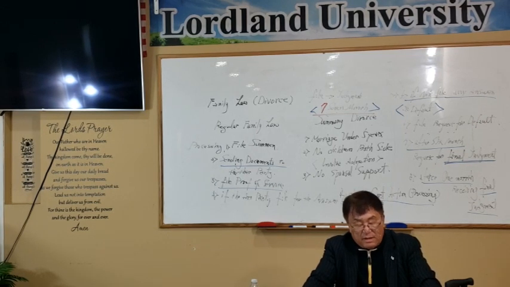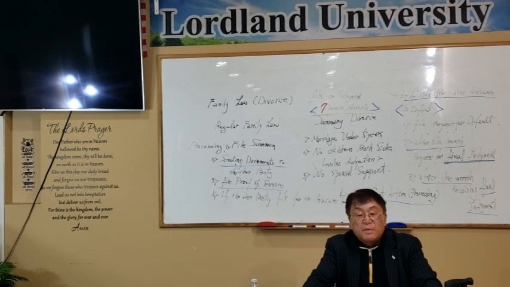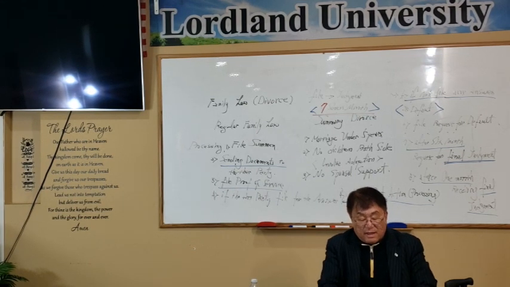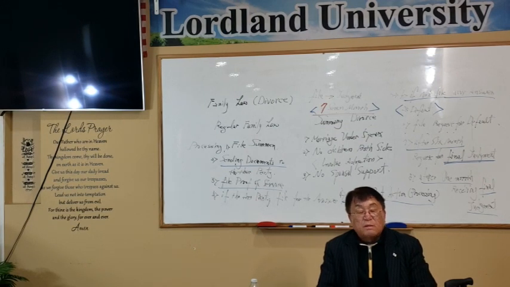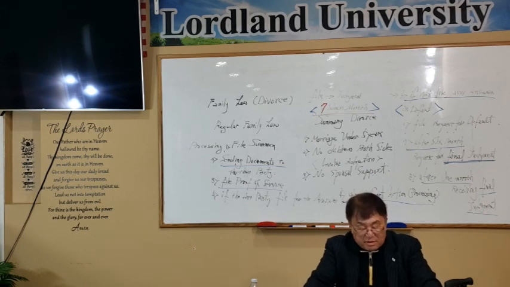If they have been married less than 5 years, but one party wants a divorce and the other party doesn't want to divorce, in that case they cannot do a summary dissolution of marriage. They should file a regular petition. For the summary dissolution, it is petitioner one and petitioner two, not petitioner and respondent. They should go at the same time to the attorney's office.